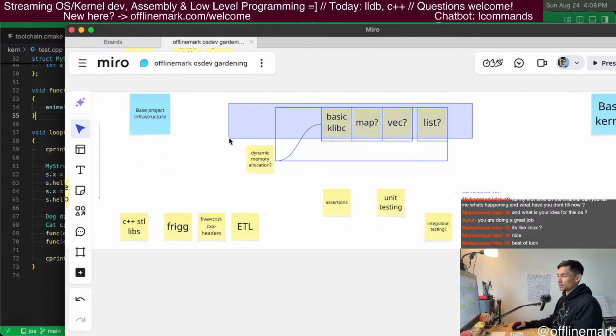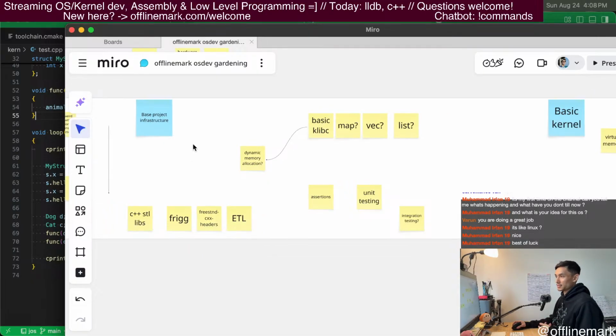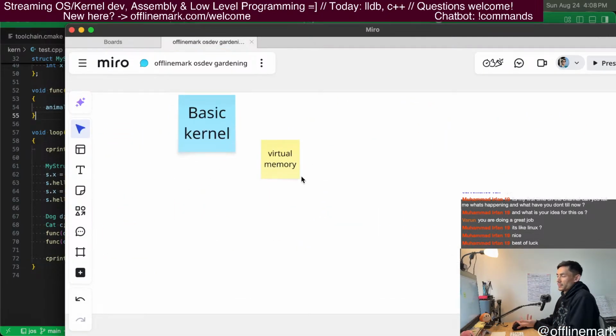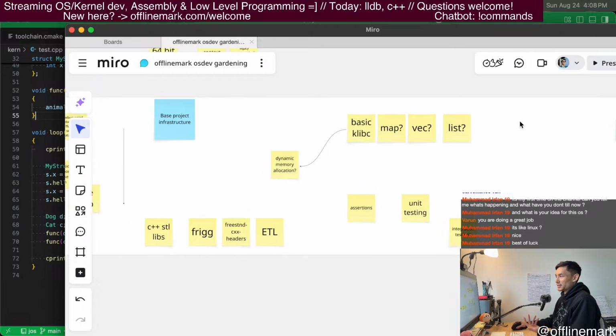That's kind of the emphasis of this whole current phase of work, is just getting a nice solid base project infrastructure going. And then once we have that, we can actually start writing the kernel. But I consider this a prerequisite, because in order to do programming, you just need to have some tools available for you to do your work. And if you don't make those up front, you can just try to jump into the actual writing of the code, but you're going to immediately run into not having the tools you need. And so my idea is just to spend some time getting this all working in the first place.